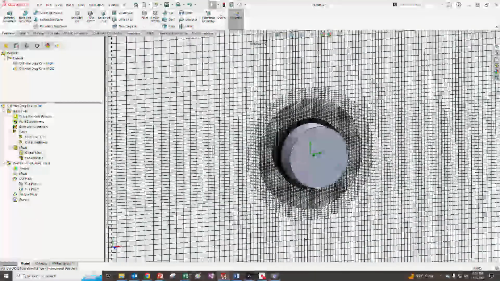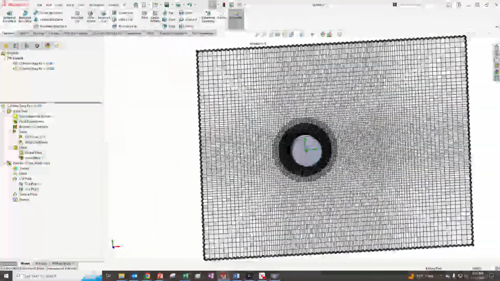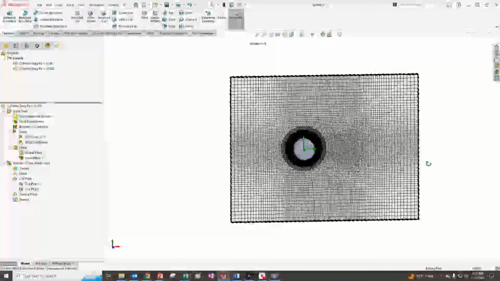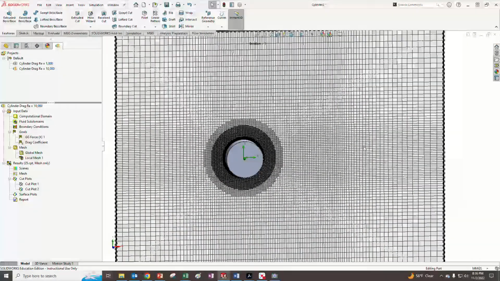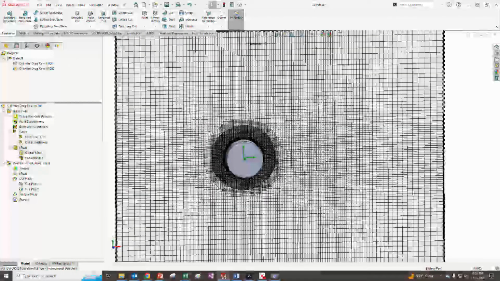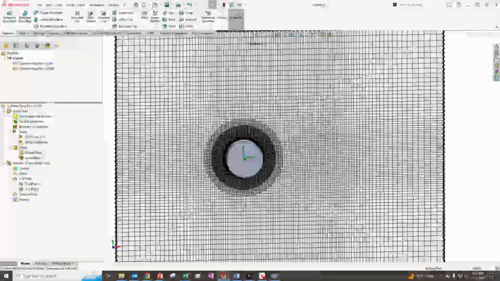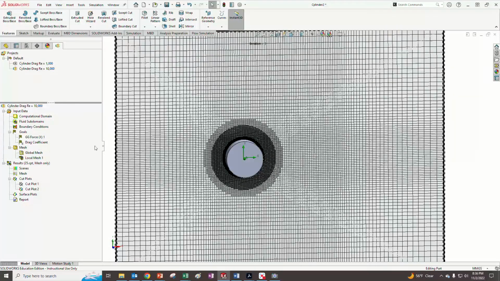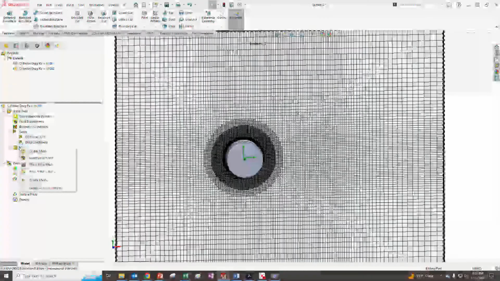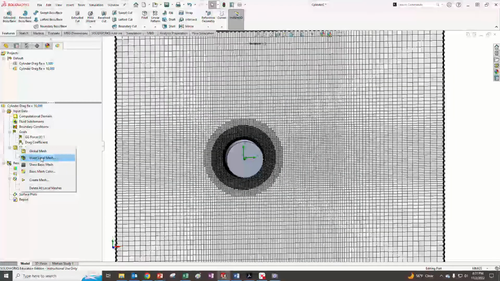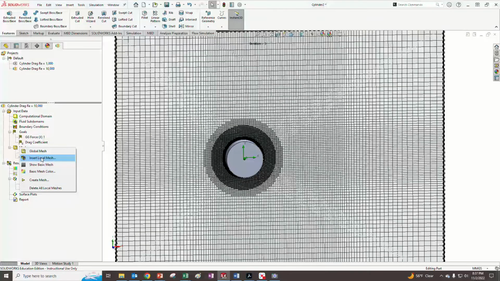And now you see here's the refined mesh. And because this thing had a tail that was moving, I kind of think that we ought to have some detail mesh down here, but I haven't figured out how to do it just yet with the controls, because the only thing I see here is insert local mesh.